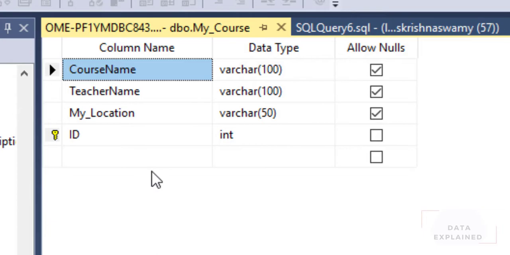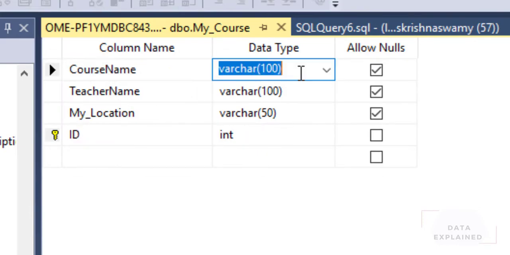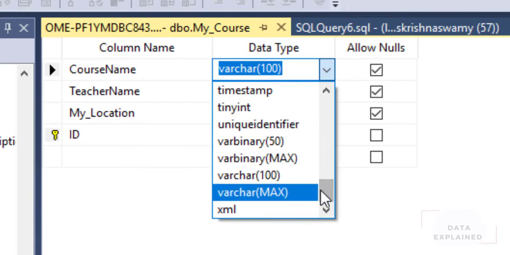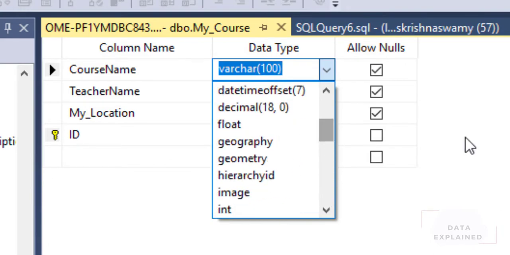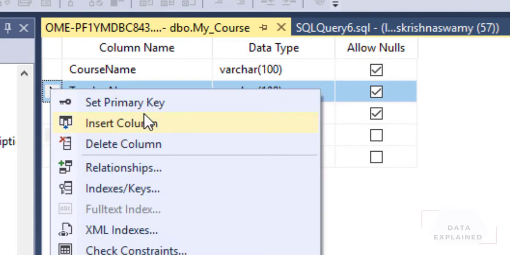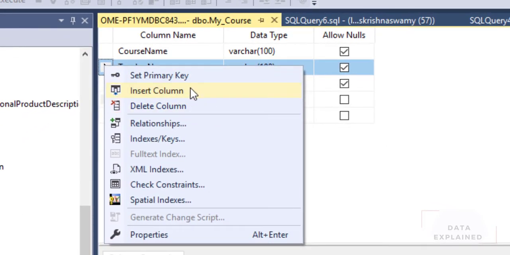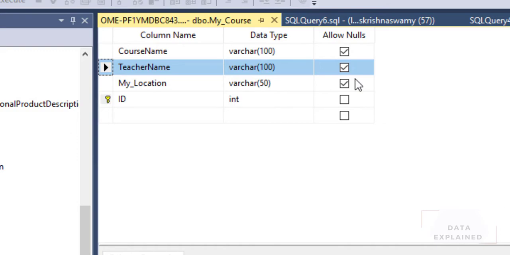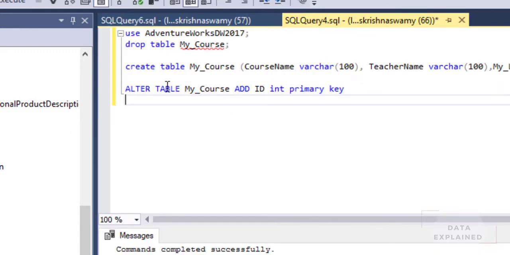So instead of creating an alter statement, I can directly come here and do this manually if I have to, right? If it is a huge table and a one-time update, you don't have to write the alter statement and do all these bunch of things. You can just come here and change your varchar to integer, tiny integer. You see a bunch of different data types here. You can do that from here. I can also click onto that column to delete it, set as a primary key. I can insert a new column. It's just like an Excel sheet. You can just play around with that. But if you have to do this programmatically, then the alter statement is the way to go, right? So we are good right now.